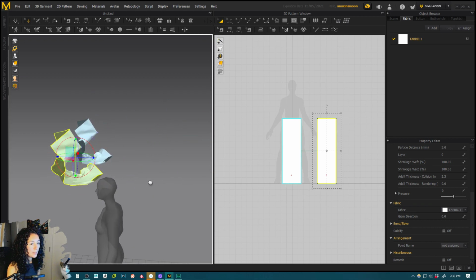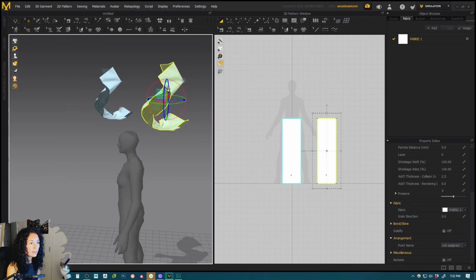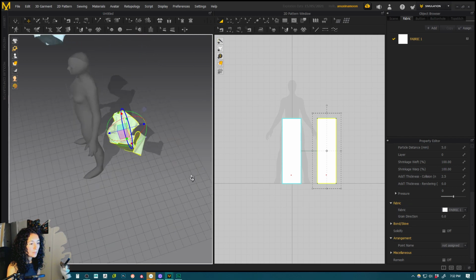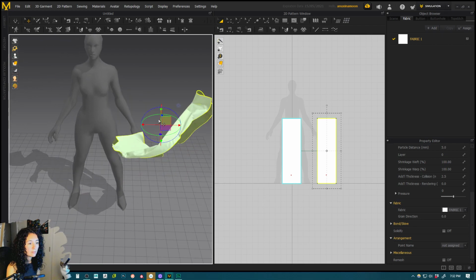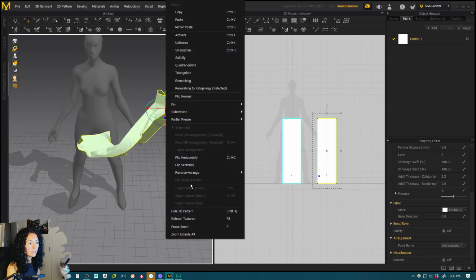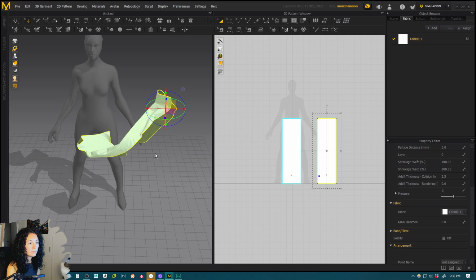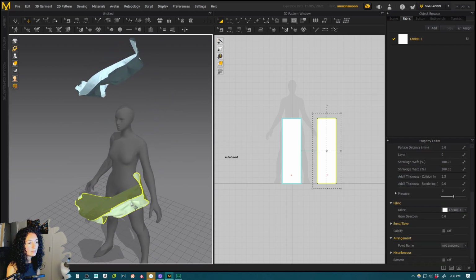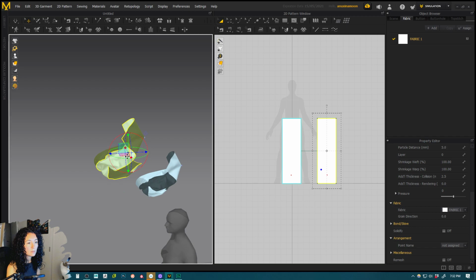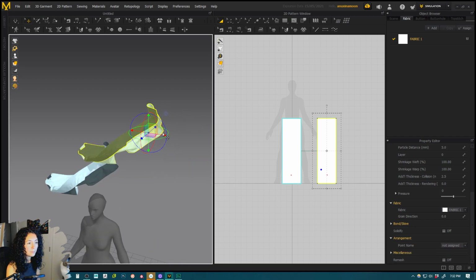Now I want it to be at the back. Maybe I want it to be at the front. I can flip the normal. So it's upside down. There's a bug with the move tool, so you sometimes have to double click the mesh to get it to bring up the gizmo.